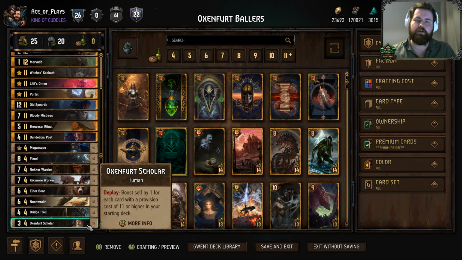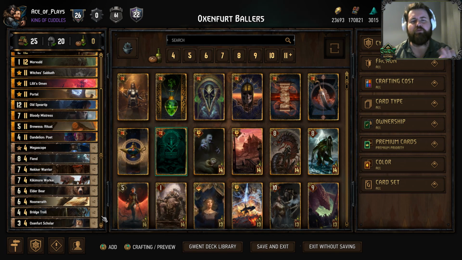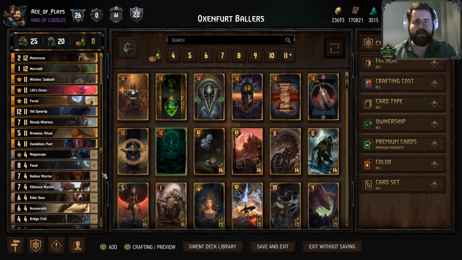We have Oxenfurt Scholar, who will boost health by 1 for each card with a provision cost of 11 or higher in your starting deck. So I wanted to get the biggest Oxenfurt Scholars I could. Okay? But why are you doing that? Why are you playing a bad deck just to maximize the Oxenfurt Scholar? Well, first of all, it's Oxenfurt Baller. Second of all, because it's funny. And I want to see if I can get wins with this deck. Because while it is a bad deck, it also does have some strong cards.